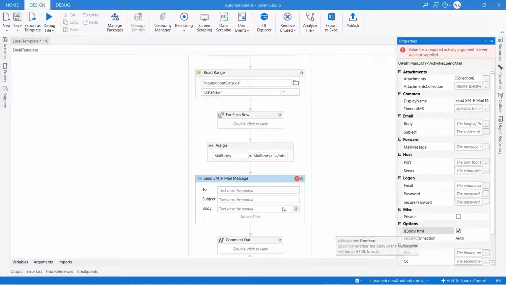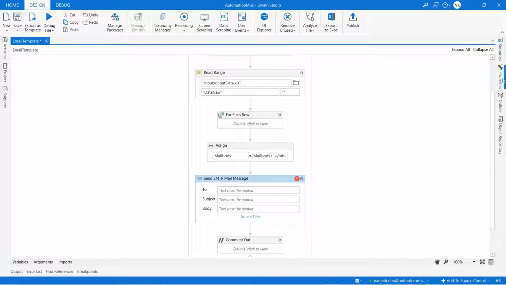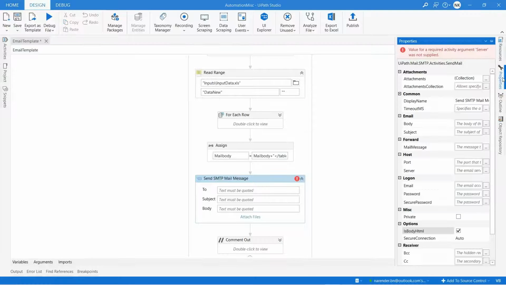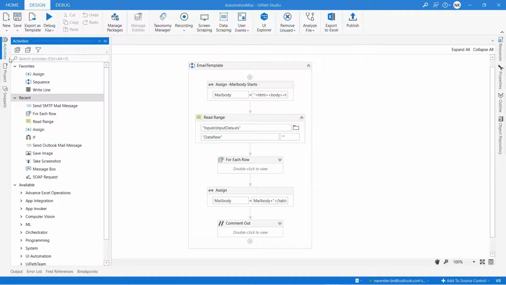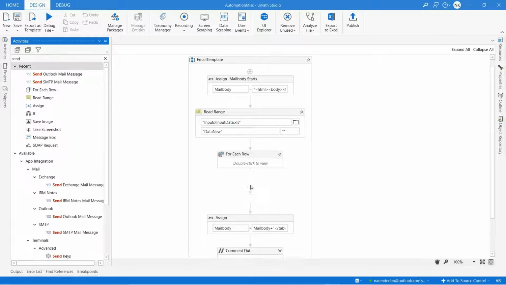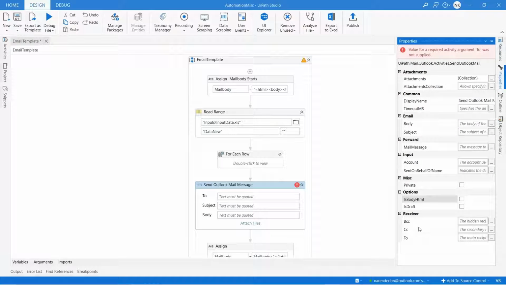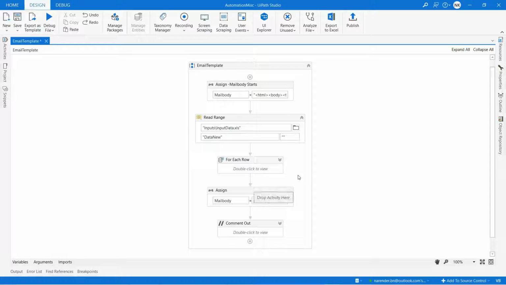In this example, I have already kept this property as checked. So whenever I execute the process, whatever mail I receive is basically an HTML mail. What we need to keep in mind is, whenever you are sending mails with tags, make sure this option is checked. And it's not only available in the SMTP activity, it is available in send Outlook mail as well. To show you that, I'll just drag and drop it and see, his HTML, his body HTML. So it's there in Outlook as well as in Exchange server.